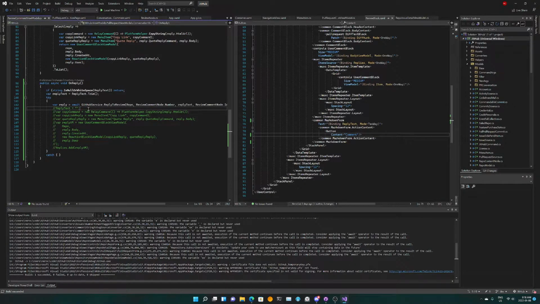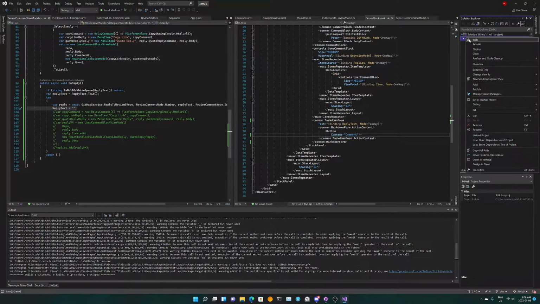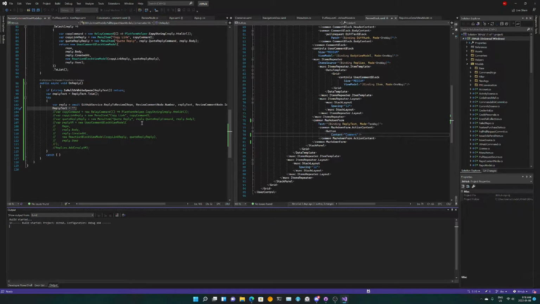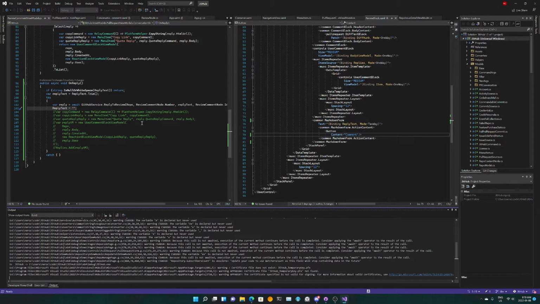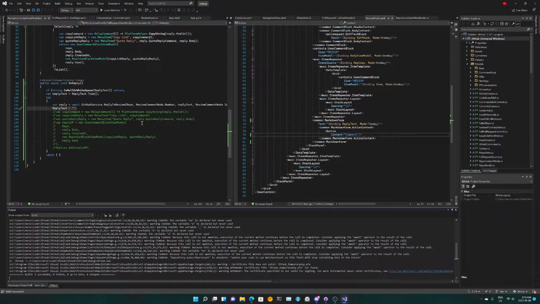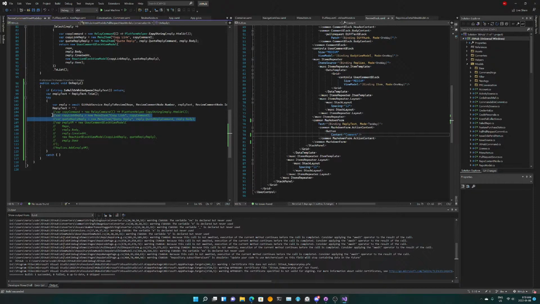Nice. That's nice. Build again. Okay. Let's do a few more blocks.